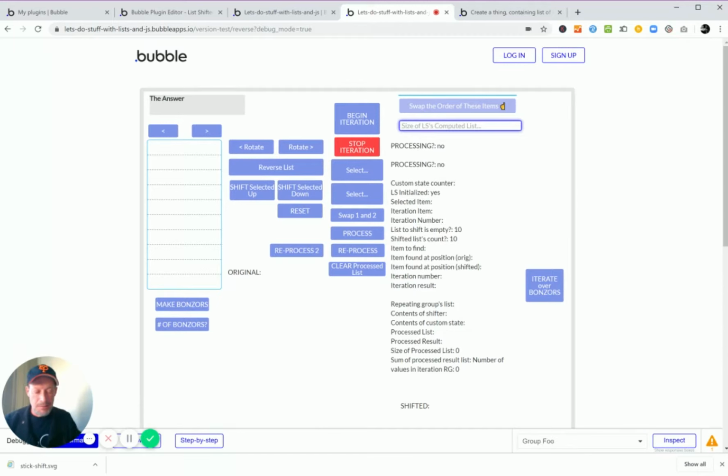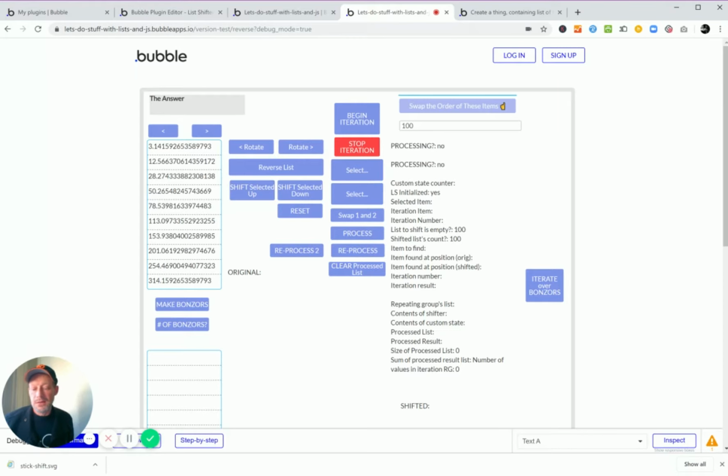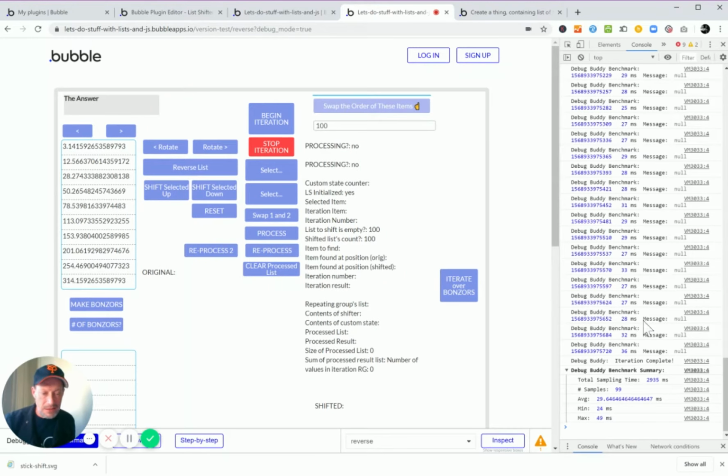So we've reloaded our page. Let's give us 100 numbers. You'll see that List Shifter generates the numbers really fast, and they find their way back up into Bubble very quickly. So let's click on iteration. And so this is going to give us like 100 circles of areas of 100 circles. Okay, so let's see. How long did that take? That says 2,900 milliseconds. So that's 2.9 seconds, just under 3 seconds to do 100.